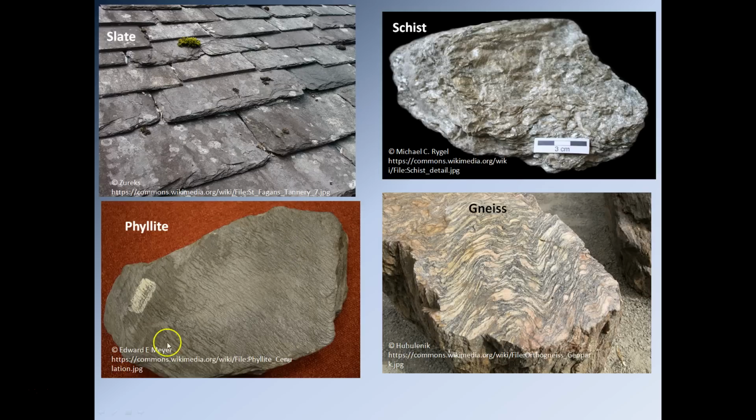Now by the time you make it to the phyllite, you'll notice the rock has an ever so slight shine to it. It's got a bit of a sheen. And that's because the crystals of clay are breaking down and they're starting to form very, very small crystals of mica. These crystals of mica are still not visible though, but you do get the slight shine on the rock that tells you the mica crystals are there.